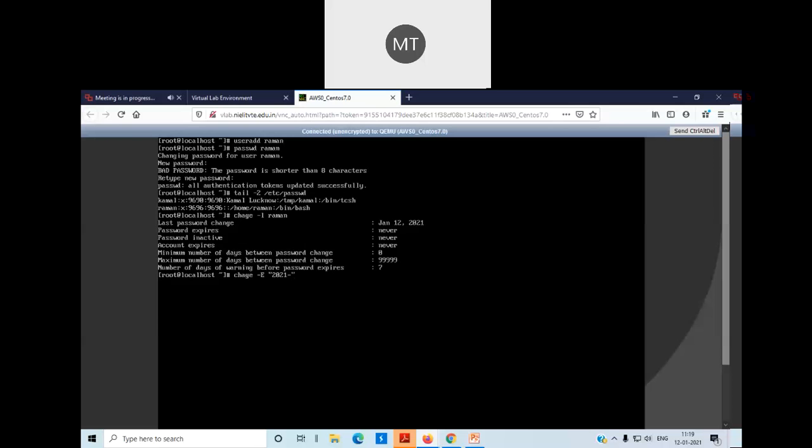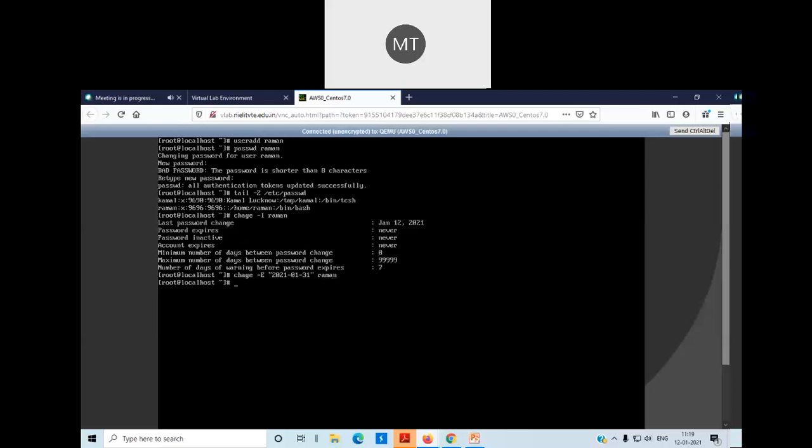Okay, then hyphen, then we have given month, then after that we have given 31st January, then space what is their username. Their username is Raman.